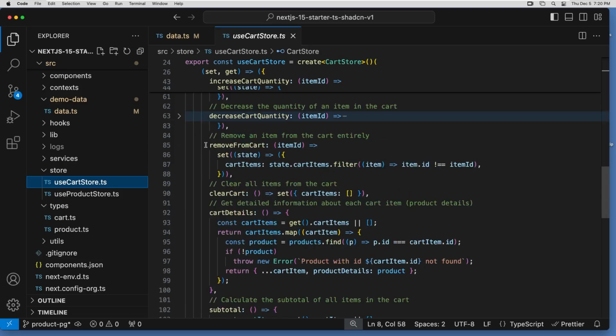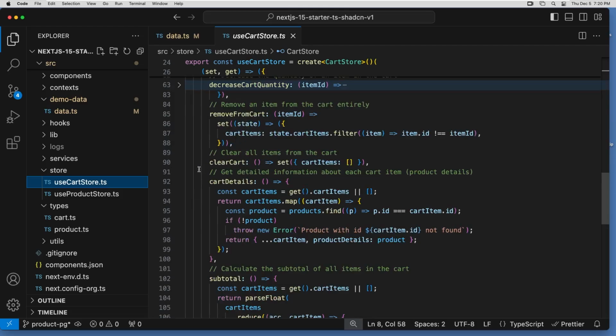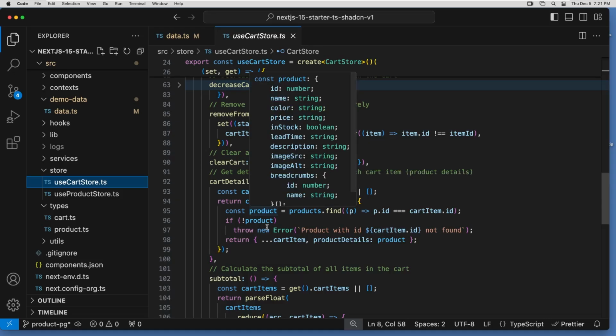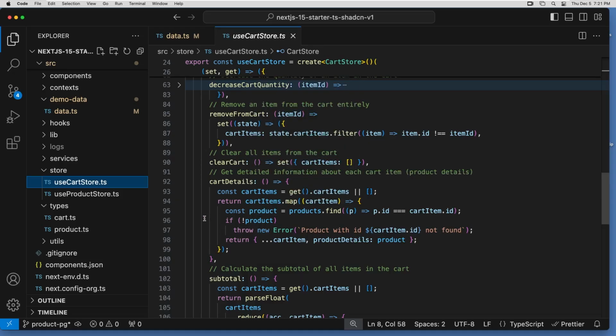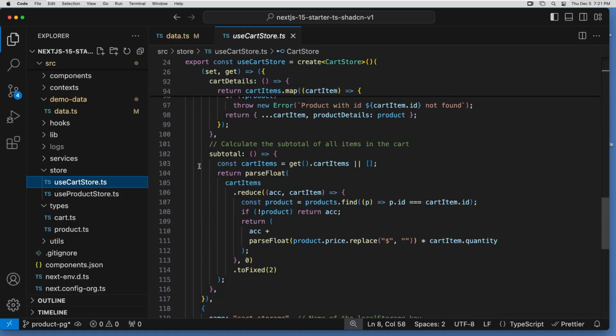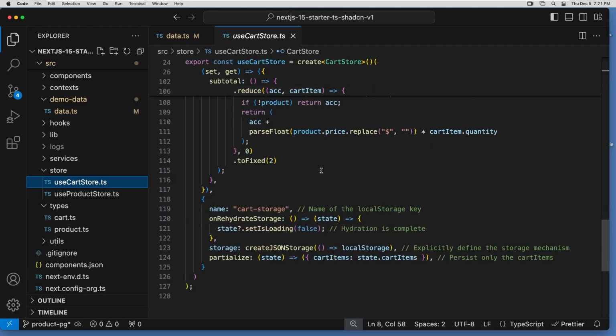And then this is the famous remove from cart. This is the one used everywhere to remove the item from the cart. Clear cart, this I should be using, but so far I haven't, because I think this is necessary. And then cart detail, and this is the one which carries all the product data to all our cart pages, checkout pages, even all the way to our thank you page. And this is the infamous subtotal. This is the one responsible for all the subtotal and the order total, all the items being accounted for.